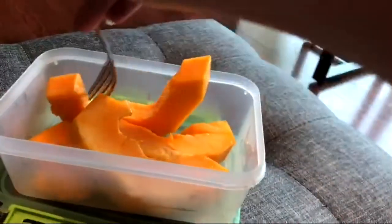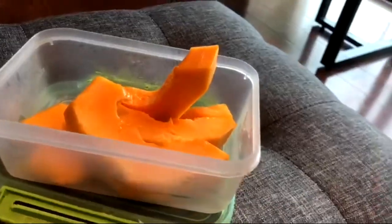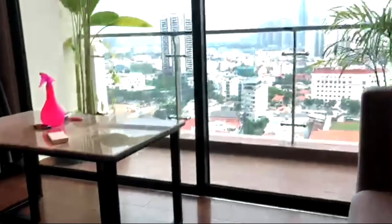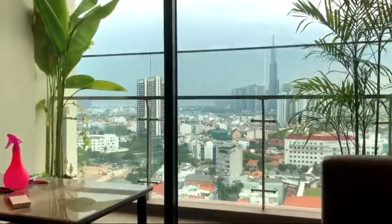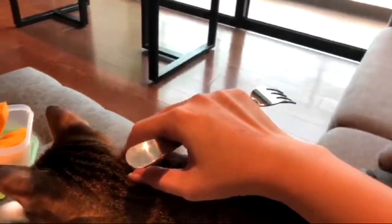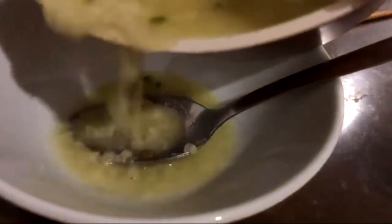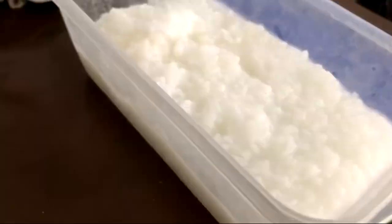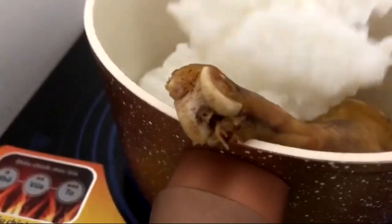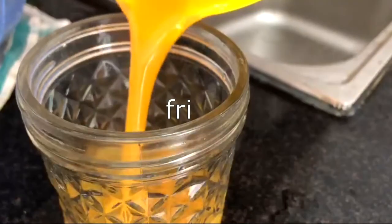I had lunch at my mom's — we had a gathering and she gave me some really yummy papaya, which I had as a snack. For today's dinner I had leftover chicken porridge that I brought back from the gathering at my mom's house. It was so yummy and just perfect for a rainy evening.